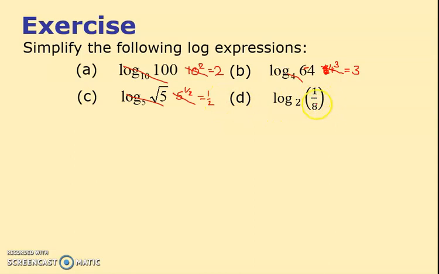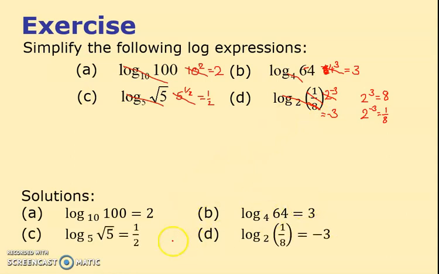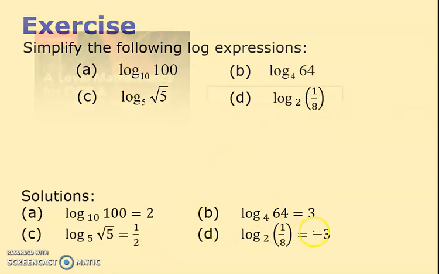This one's probably the hardest. You've got to write an eighth. First thing I noticed, 2 cubed is 8, 2 times 2 times 2. But I've got 1 over 8. So that must be 2 to the minus 3, because it's on the bottom. So this really is, that guy I can cross out and write 2 to the minus 3. So that cancels that, and I think my answer is minus 3. I've got 2, and I've got 3, and I've got a half, and I've got minus 3.